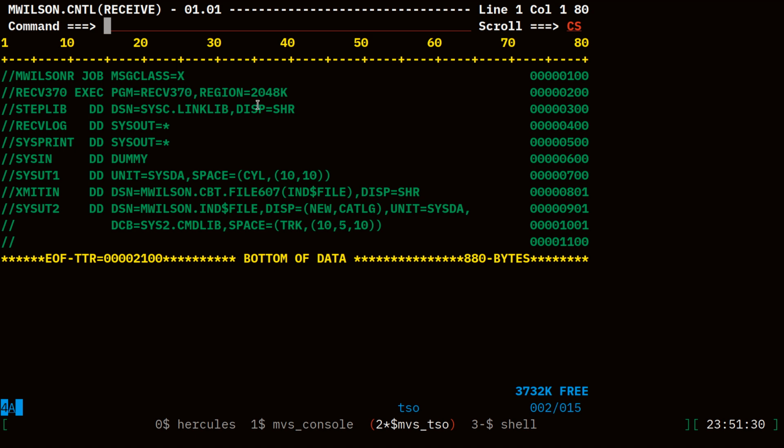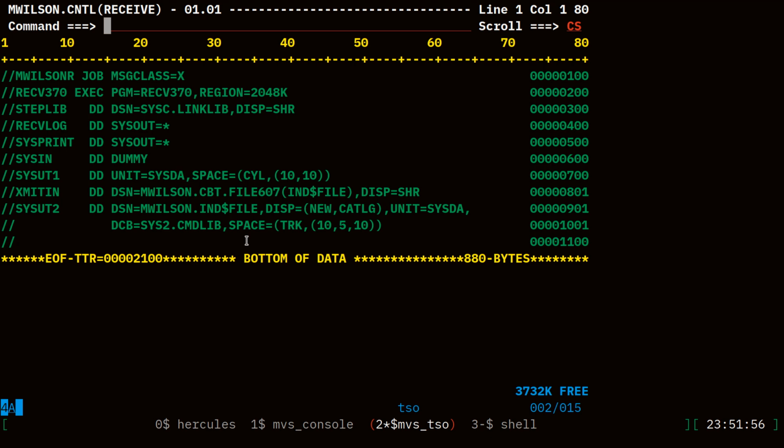We can run that with these data definitions, and we provide our input file and our output data set, and that will receive these transmit format files and reconstitute any partition data set members into the new data set that we create in sysut2.